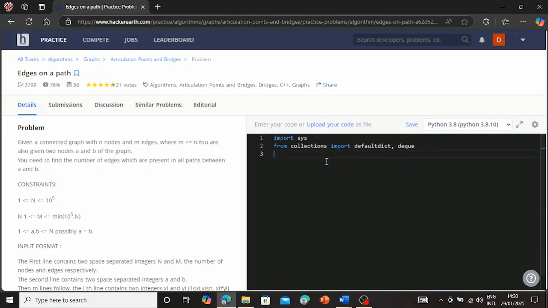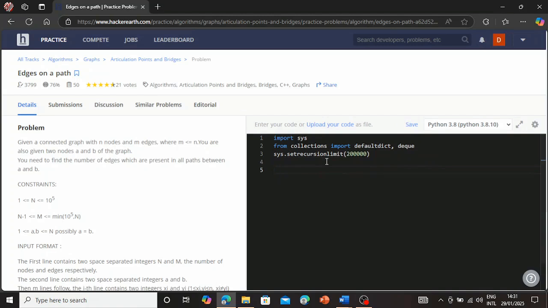Then we shall set the recursion limit: sys.setrecursionlimit to 200,000. All right.